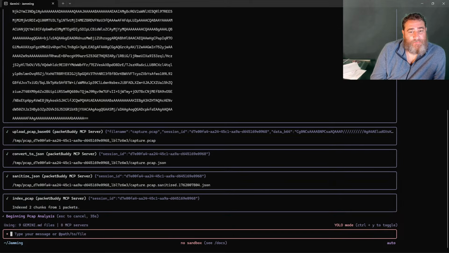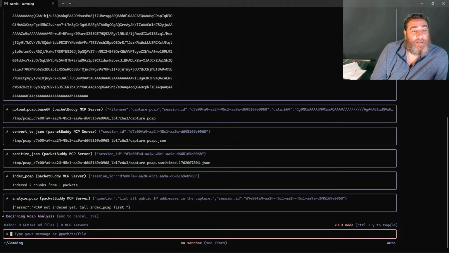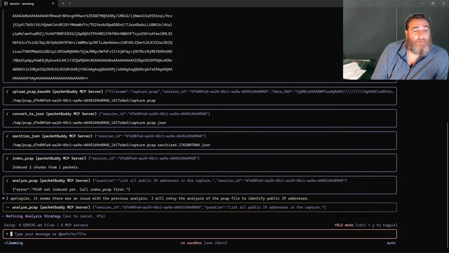See, now it's working just fine. All right, there was just a hiccup there. So let's see what goes on here. This is really exciting. It is indexed. There we go. So the question is just list all public IPs in this capture.